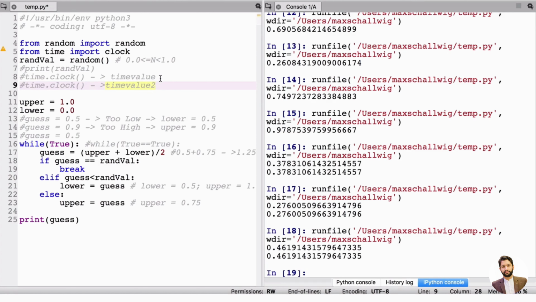To calculate the time it took, we're going to subtract the time value from time value 2. Since we take it later, time value 2 is always going to be bigger than before.